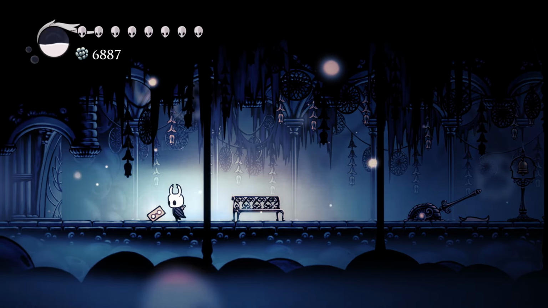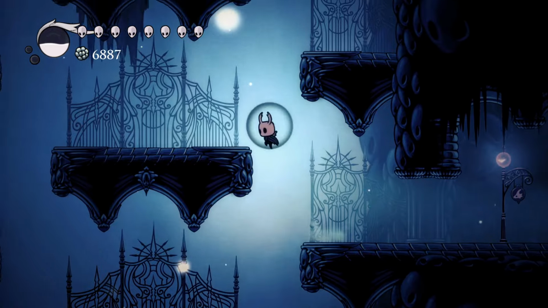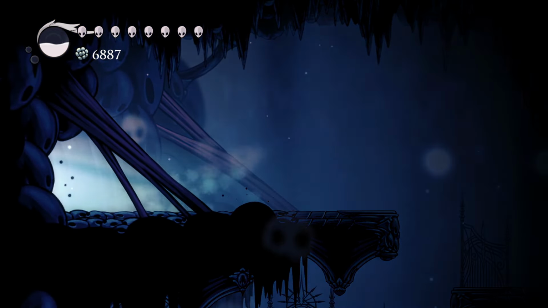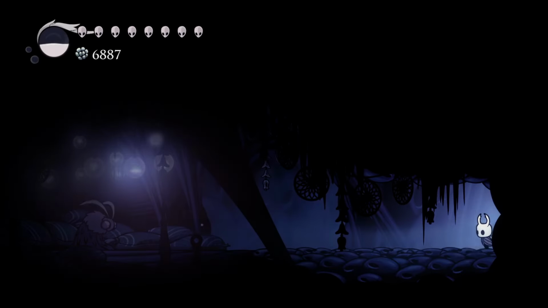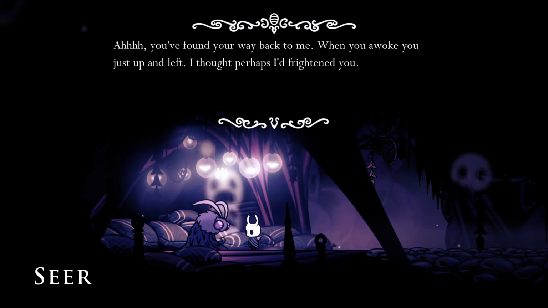Vessel Fragment number 8 is given by the Seer over in the resting grounds after collecting 700 essence. Power through her dialogue and the rewards she gives you to eventually be given the Vessel Fragment. It isn't that hard to get essence this far into the game. At this point, nearly all of the dream fights are unlocked.